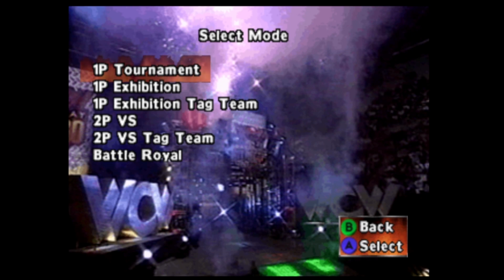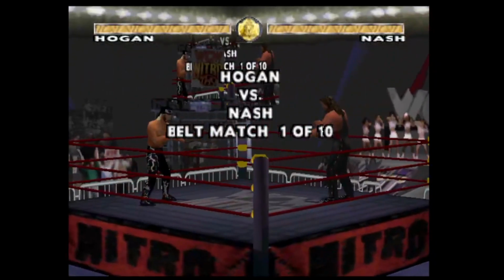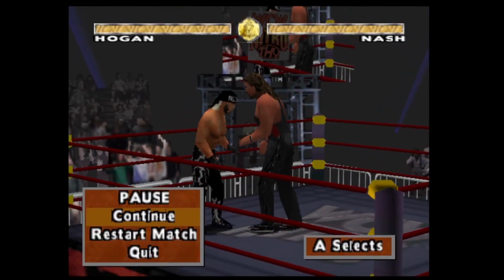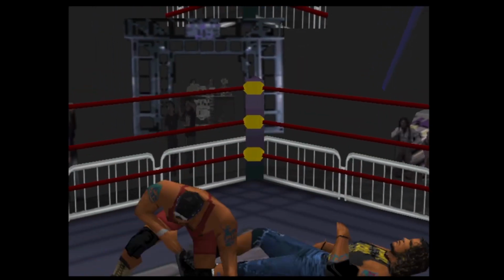And your tournament mode is 10 matches. So I'll go ahead and show you quickly tournament mode. Let's just click Hollywood here because we can. And there you go. Best of 10. So they'll give you 10 wrestlers to go up against, and that'll be tournament. And I don't think you need to see that. We're going to show you more than enough of this game, but realize you win the tournament, and then you get a hooray. You won.